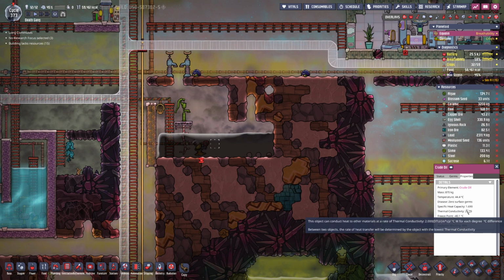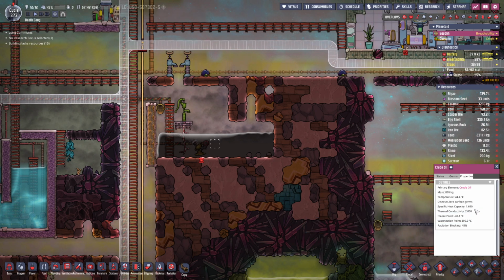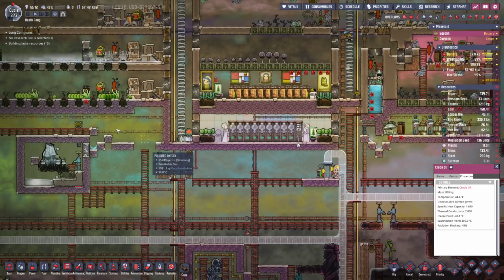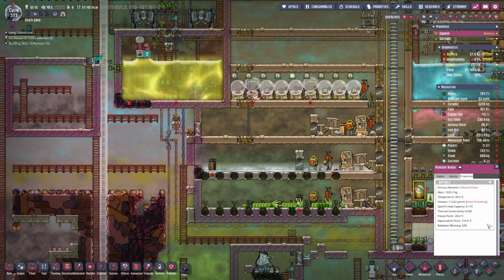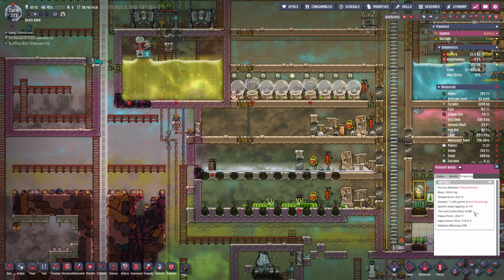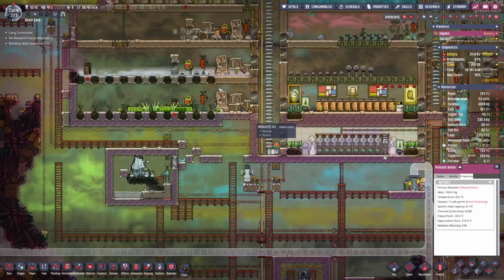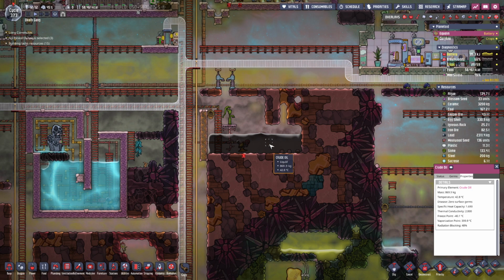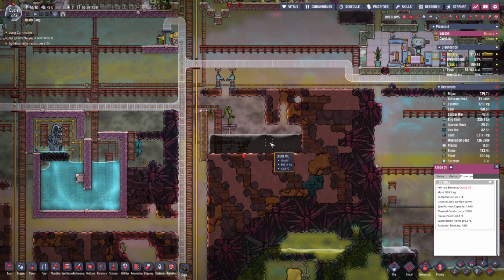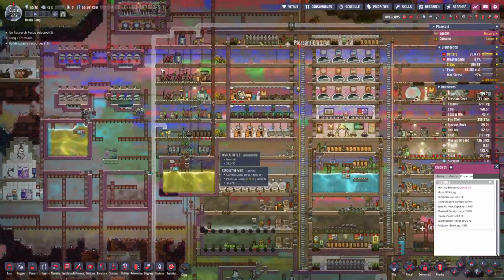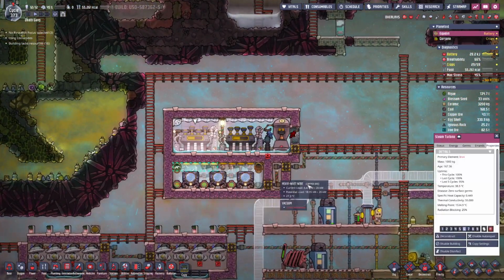Anyways, down here we have crude oil with a specific heat capacity of 1.69, pardon me, and thermal conductivity of 2. Now, I was focused on thermal conductivity, because I was like, oh, polluted water has a conductivity of 0.58, so this must be better because it's like 3.5 times as much. But that's not the important thing. And here's why. So steam turbines, right?